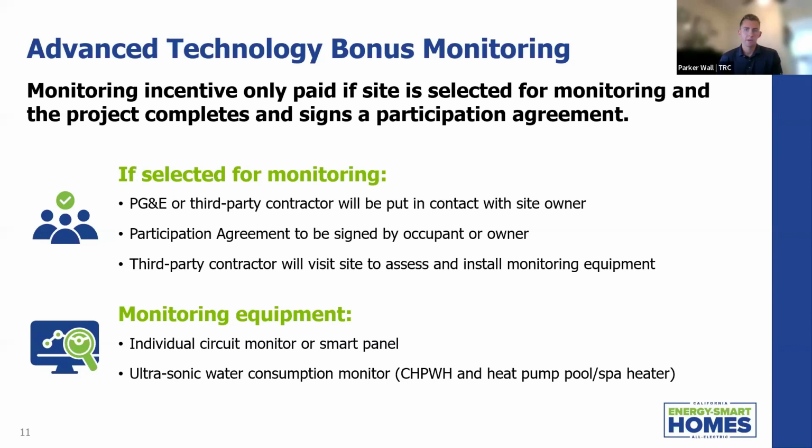They're not looking to overstep their bounds and influence the system or the homeowner's behaviors unless they notice a critical error in their monitoring. Say they're monitoring a central heat pump water heater and they notice that the electric resistance is on 24/7 and it's not using the actual heat pump side. They might bring that up to the building owner and say, hey, your system is not working correctly. We noticed this trend and suggest that your maintenance team address that issue. But they're not looking to affect everyday operation of these systems. They're just looking to sit back and quietly monitor what's happening, how they're being used, and the actual consumptions.